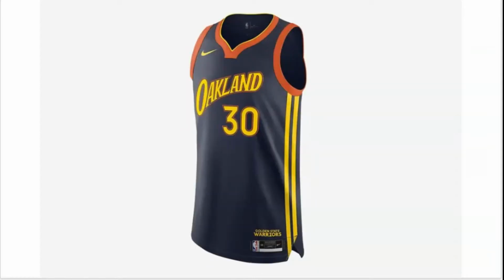So next we have the Golden State Warriors, which are going back to the We Believe Warriors. That's awesome that they're doing this, because everyone knows the We Believe Warriors. They were an iconic team. You had Baron Davis, Adonal Foyle, Matt Barnes, guys like that. They were kind of a ragtag bunch of guys, and they actually upset the Mavs, who I think were like a 67-win team that year. They were a really good team that year.